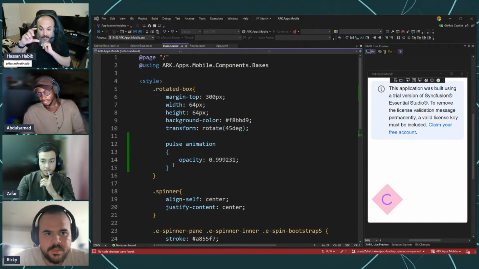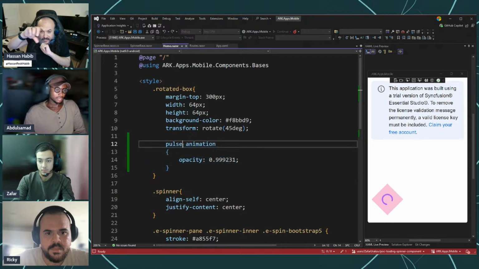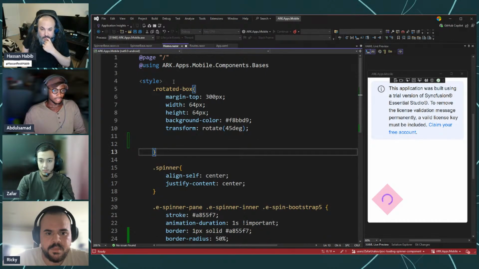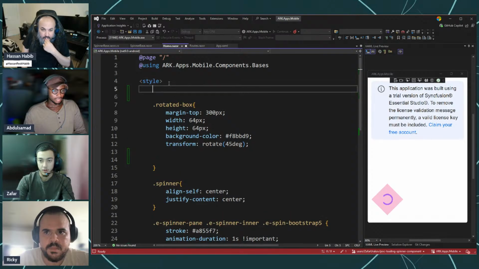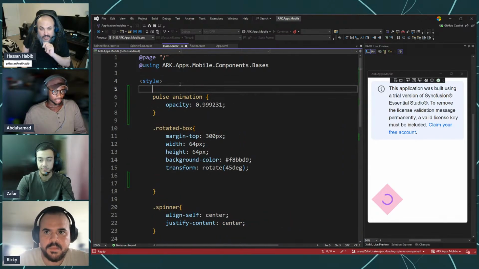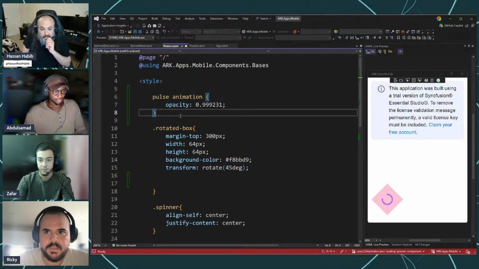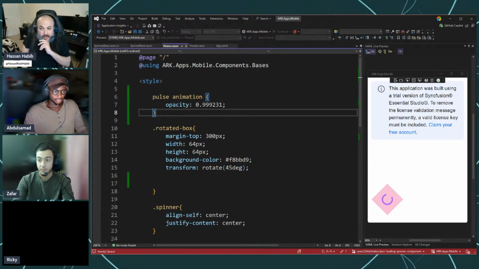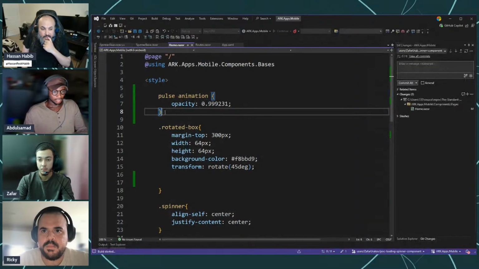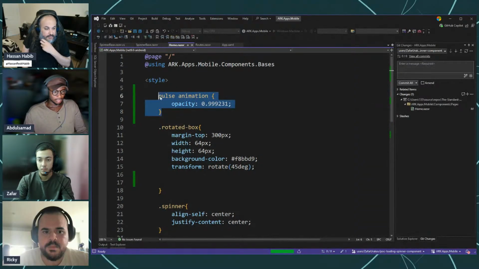No, dude, put the pulse animation outside of this, like in its own thing. Okay, like this. Yeah, exactly. Is it a class? No, just like this, pulse, just like that. Okay, try. I think it's wrong, but let's try. I think Ricky's right. He said it's supposed to be keyframes, but let's try.